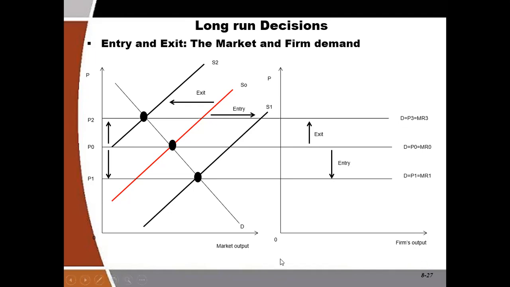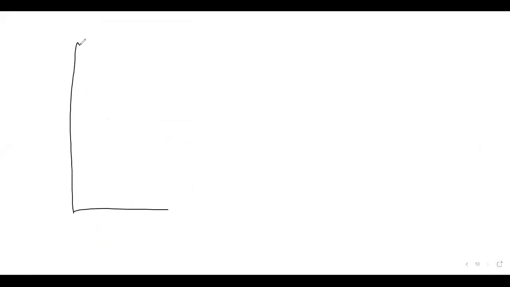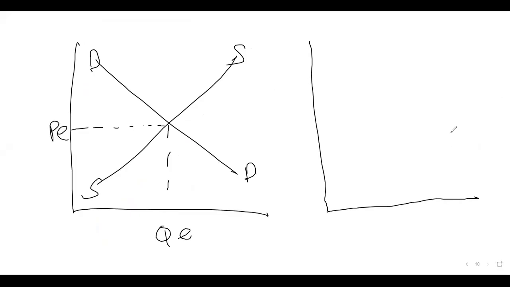So let me draw this. Maybe you get it better. So here, we are saying that for a perfect competitive market, the entire market has a normal demand curve and it has a normal supply curve. The entire market, I said it earlier. So this is the equilibrium price, this is the equilibrium quantity. And for a single firm, it has a demand curve to be like this.